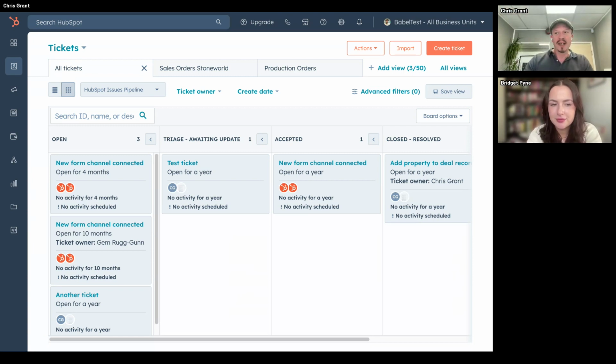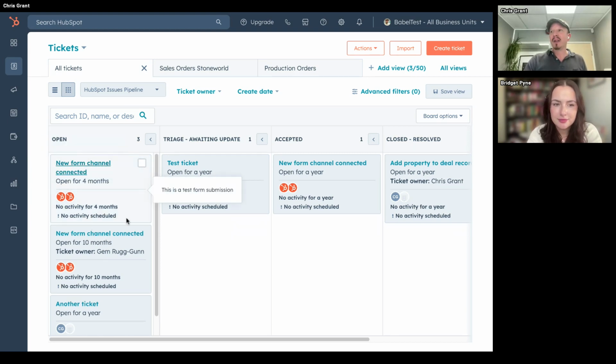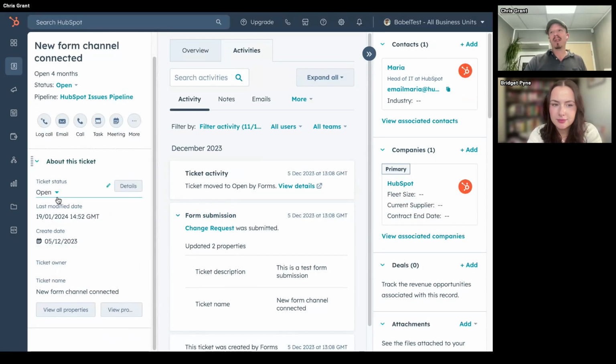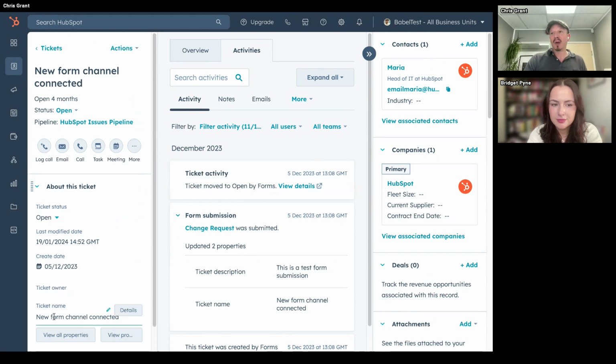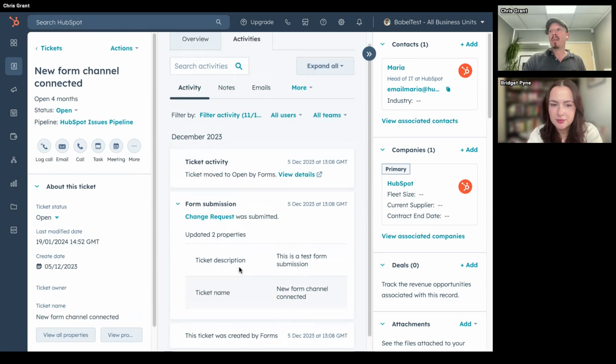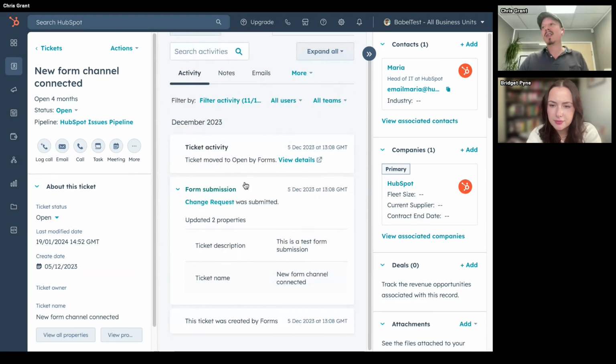So, in this case, we've got a nice simple ticket pipeline. We've got a form, and let's say this form could be on our employee website. Problem with HubSpot, raise a ticket, and it doesn't have to be an overly complicated ticket. In this case, we've just got a status, and we've got a ticket name, and we're assigning that ticket to somebody. We could have different types of tickets as well. So in this case, this could be a change request. So it could be somebody actually making a suggestion.